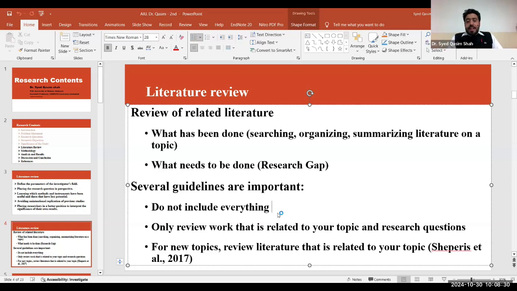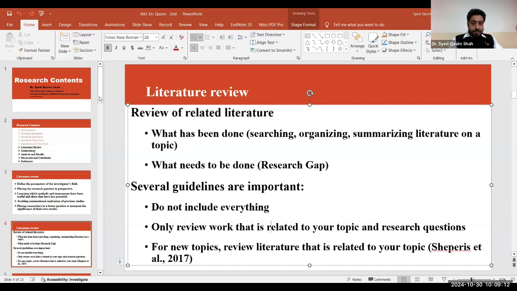And let's say there are new topics, right? You are searching for a new topic, grounded theories, or you are talking about some new theoretical development or theory formulation. In that case, you need to review the literature that is more likely or more close to your topic, right? It means that you are developing a new theory, so the more related theory, or the ground or reality that is nearer to your new topic, you can use this sort of literature. That is how you avoid too many things in your literature review.